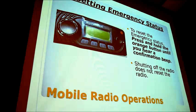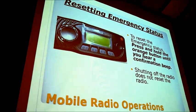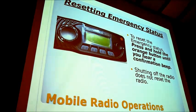Okay? So we want you to use the buttons. We want you to be aware of what they're there for, but we also need you to understand that they truly are only meant for emergencies. Because it does give you the highest priority on our network, and if the network's busy, you can inadvertently kick a police officer off the radio system or a firefighter off the radio system because you've pushed the button thinking it was the power button. So very important, but they are a very handy feature that we make available to you to alert us that you have a medical emergency or a problem.